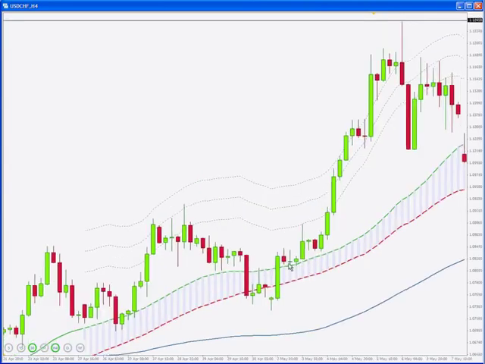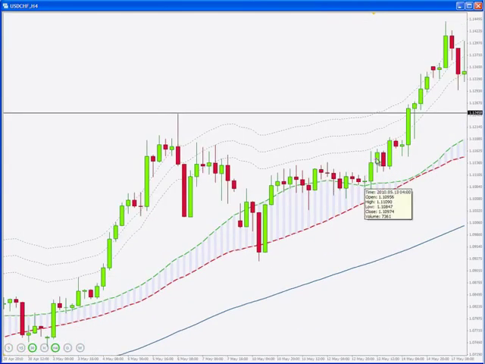Now I'm going to zoom in once again. And as you can see, the first target is to be reached before the previous swing high. Okay, that doesn't matter. We are still going to be exiting 50% of the trade around that area. So if we know that we took our trade right there with 6 lots, we know that 3 lots are going to go out at that level no matter what. All right, so we still have 3 lots left to spread among these 3 different lines.